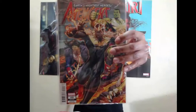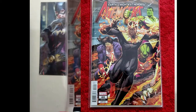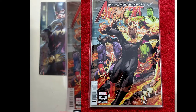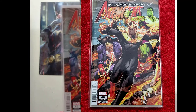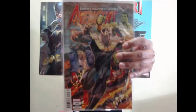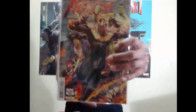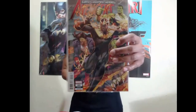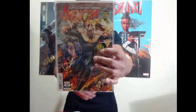This right here is Avengers number 40. Beautiful cover — crazy, crazy good. The inks are great. This is actually done by an artist named Dustin Weaver. If you're not familiar with his work, look it up. You got tons and tons of time to go back and check a lot of his work out. Beautiful work. This right here is the depiction of our king — this is Black Panther, possessed by the Phoenix Force.